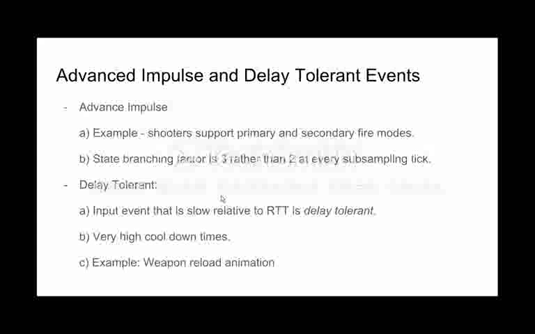Now let's talk about delay tolerant events. What is a delay tolerant event? A delay tolerant event is an event that is slow compared to the round trip time, and it is called a delay tolerant event. These events have a very high cooldown time. Now what is a cooldown time? A cooldown time is a period after an event is registered during which no other impulse event can be registered. One example is a weapon reloading in a video game.